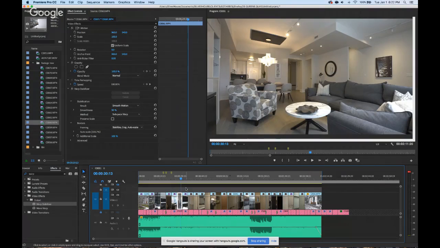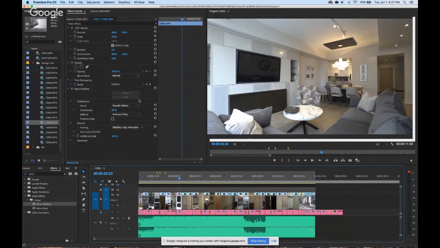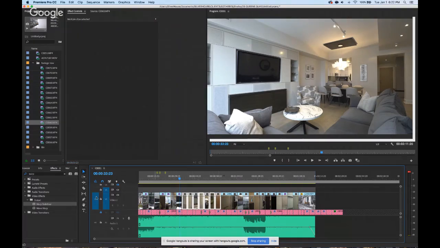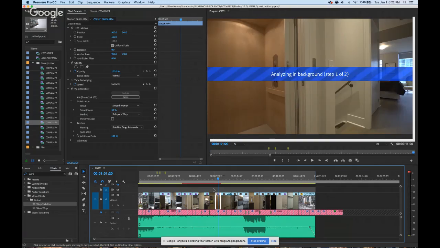But you're doing pretty well for a 2015 MacBook, I must say. So I already stabilized that clip, so I'm going to select the next 5 or 6. Drag my stabilizer over, and I just gotta wait. This is where if I had one of those new iMac Pro computers, like the $8,000 ones, it would probably crank through the warp stabilizer.